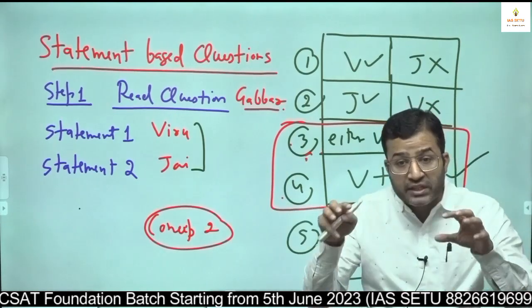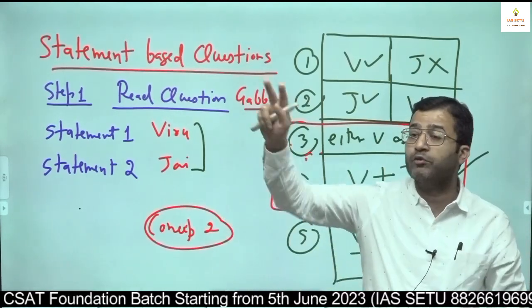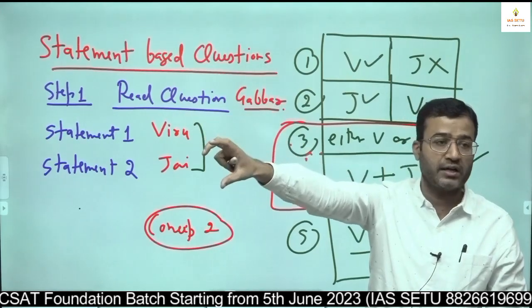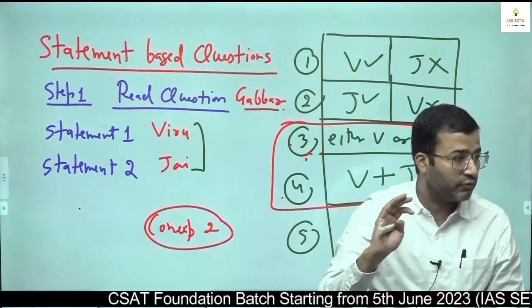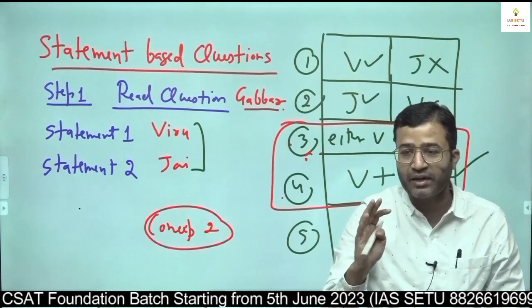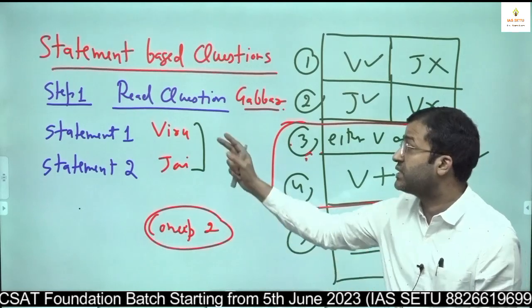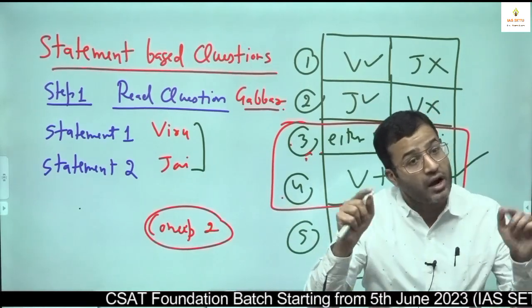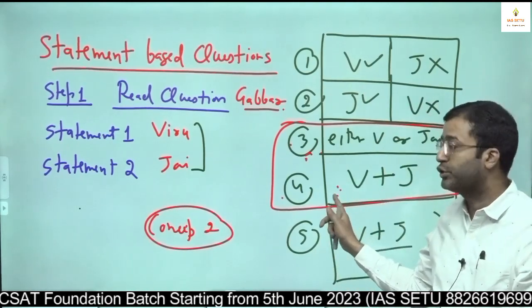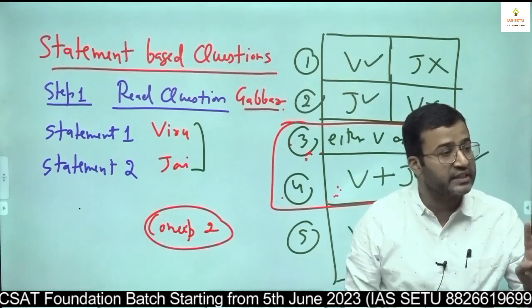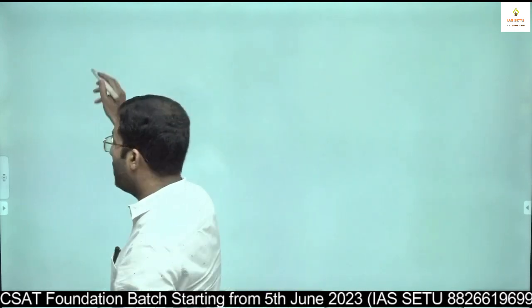then we prefer answer 3, means statement 1 alone is sufficient, even statement 2 alone is sufficient. But if there is a compulsion कि हमें वीरू और जय दोनों को भेजना होगा, you and your father both have to be at that marriage, आपके बुआ के घर में कोई शादी है तो both have to be there, तो there is a compulsion, नहीं तो बुआ नाराज हो जाएगी, ठीक है, फूफा तो वैसे ही नाराज रहता है, कोई एक तो संभला रहे वहां. So both have to be there if there is a compulsion कि statement 1 and statement 2 together are required, otherwise we will not be able to solve the question, then only we will choose this possibility कि दोनों चाहिए ही चाहिए. Next, one more concept in statement based questions, concept number 3.